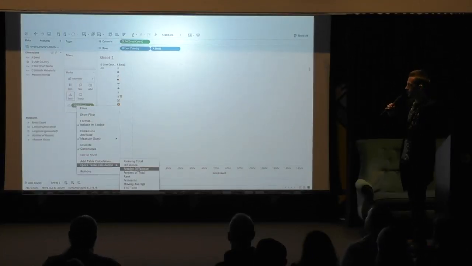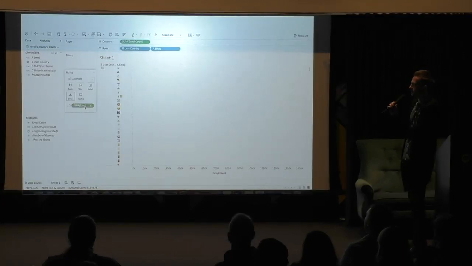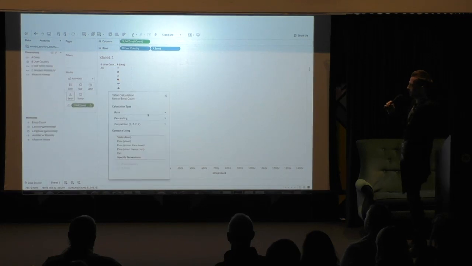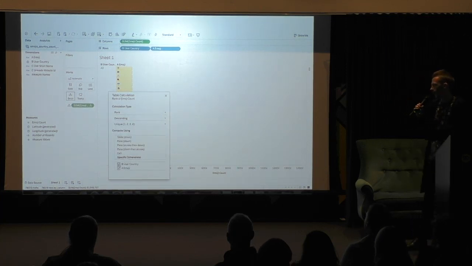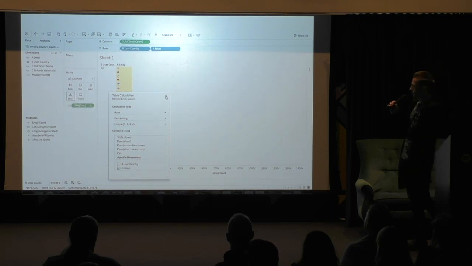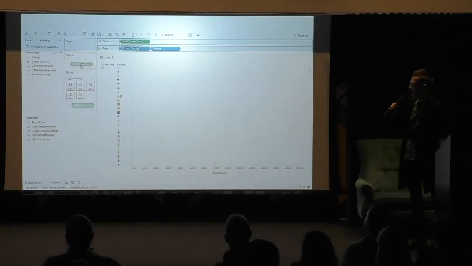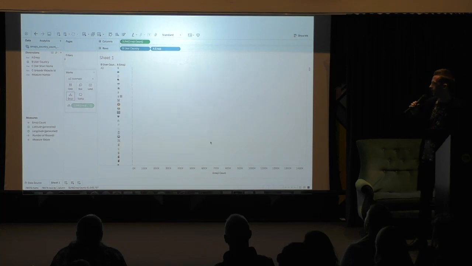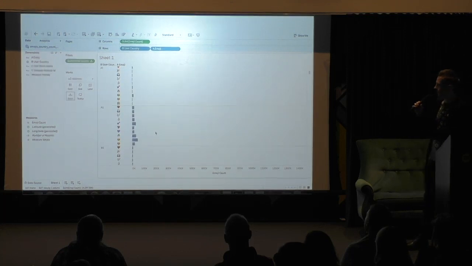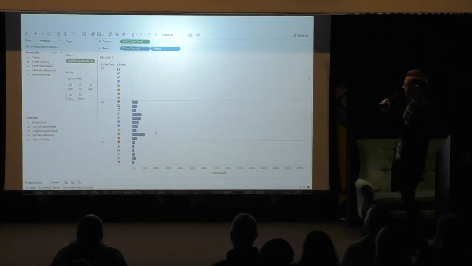So instead, I'm going to create a ranking. So I only want to see the top 10 emojis by country. So I create this table calc of rank. I make it unique because I don't want 11 or 12 if there's ever a tie. And I set that rank table calc at the emoji level. Of course, I need to filter it, so I need to drag that over to filter. And I'm going to set that to 10 because I only want 10 emojis per country to show up. So now I have much less rows.